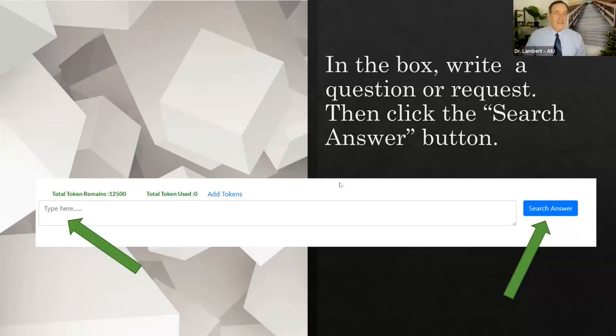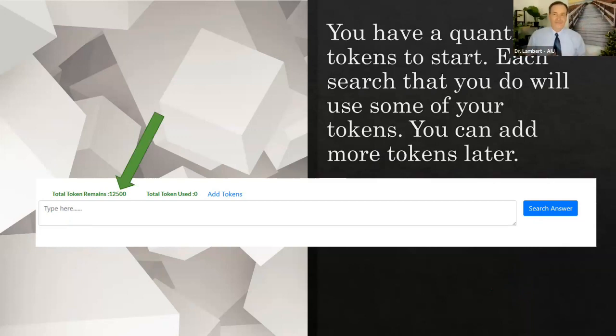Now you might be thinking, what do I write there? Well, first of all, you have tokens. You're given 12,500 tokens. And from my experience, when you ask a question, it usually uses about 100 to 400 tokens per question that you ask. Depends on the question. And once you run out of tokens, you can add more tokens. So I'm estimating you probably have maybe 50 to 100 questions that you can ask ChatGPT for free. So you'll be able to ask all of the important questions that you need within those 50 questions. And I'll show you how to do that, so you don't waste a lot of tokens.